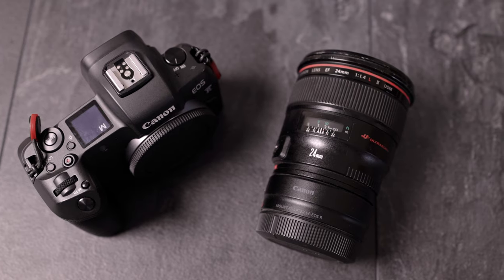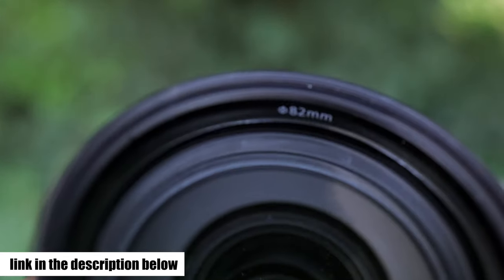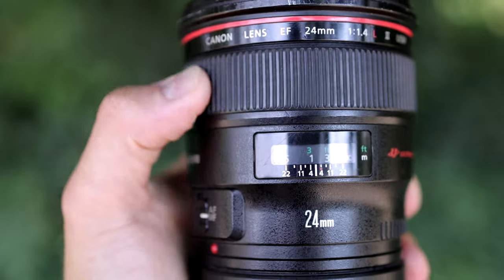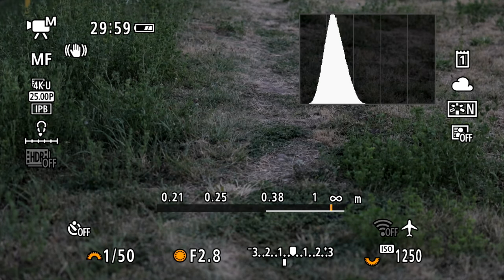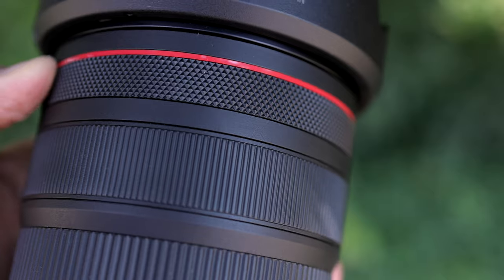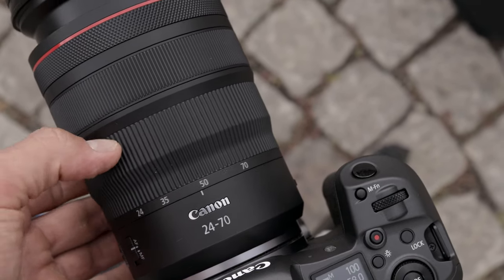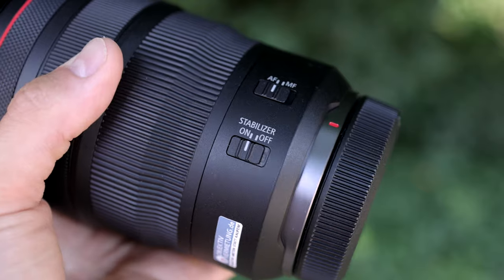The build quality of this RF lens is insane. It is protected against dust and splash and weighs 900 grams. I tested this lens on the Canon EOS R and the new EOS R5. The filters are a bit more expensive than with the EF version because you now need an 82mm diameter. Canon re-introduces the distance indicator on the top side digitally, shown on your camera display or in the electronic viewfinder in manual focus. The lens has three rings: one for focusing, one for zooming, and an extra programmable ring for aperture, shutter speed, ISO, and more. The focus and zoom rings feel much softer than the old EF version. On the side you will find two switches: one for autofocus/manual focus and one for the image stabilizer.